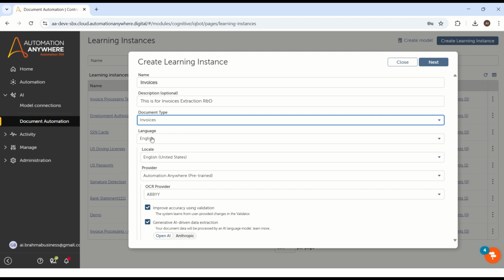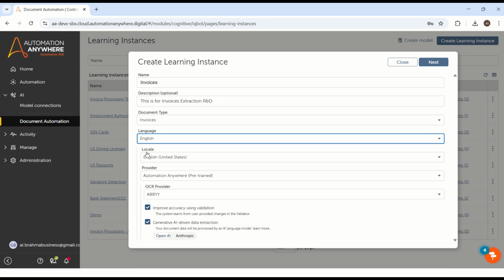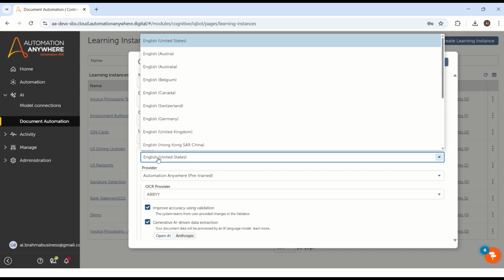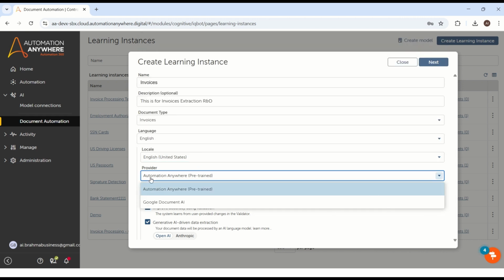After that, you have to choose which language you want to utilize, for example English, Dutch, French, German, based on your document language type. Currently we are utilizing English, so that's why I'm taking English, and for the locale I'm taking United States. Here we have two different providers to extract the details.